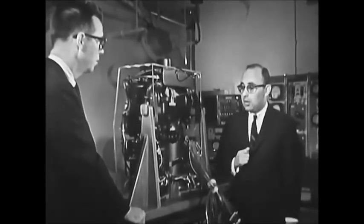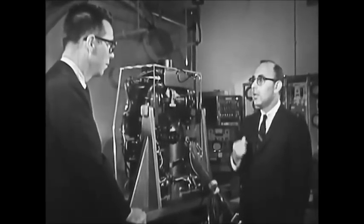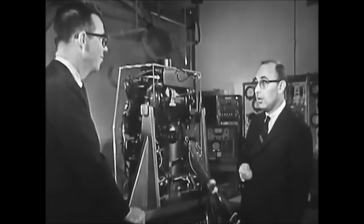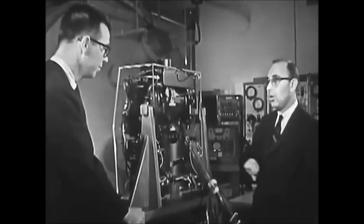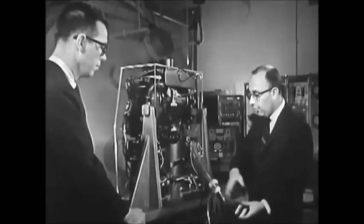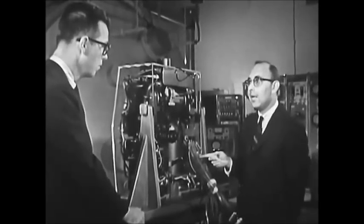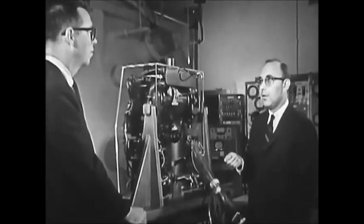Would that be a little uncomfortable? No, it wouldn't be, because it's pure oxygen, and as far as a man is concerned, his lungs see the same amount of oxygen as they do on Earth. I see. Now, as the oxygen goes to the pressure suit and picks up carbon dioxide, it brings it back through these umbilicals to the backpack, and a backpack must remove that carbon dioxide. Otherwise, it'd be lethal to the man.